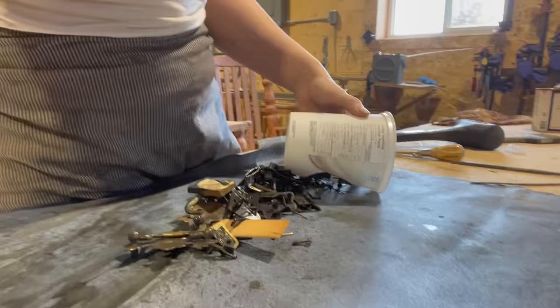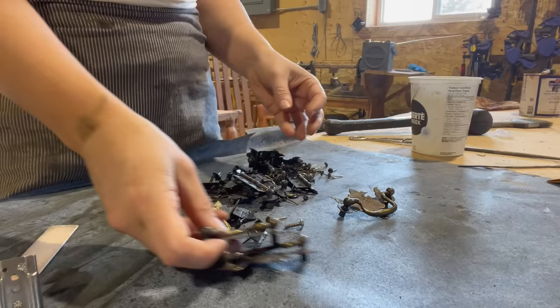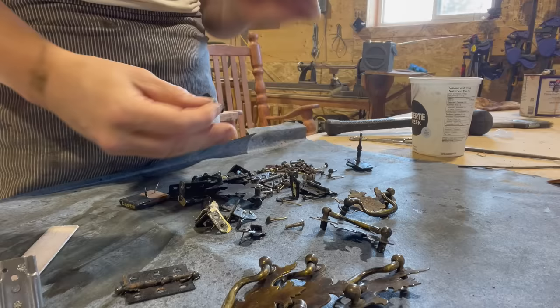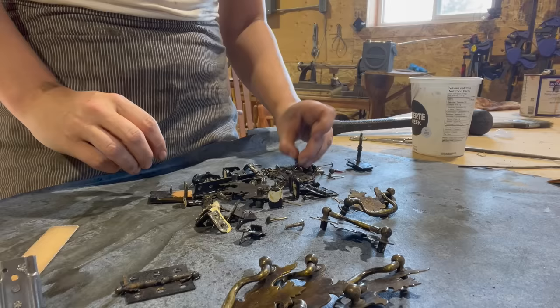Okay, so while the cabinet's drying, I can get to cleaning up this hardware, which is in pretty bad shape. Everything's covered in paint like everything else was. I think it's the original hardware though. So these will be solid brass, so those will come up nice. But definitely all the hinges are super caked and will need to be completely stripped. These are like shelf pins, globs of paint on them. So I'm just gonna get everything in stripper and let it soak and start scrubbing every little individual screw and piece until it's all nice and clean.